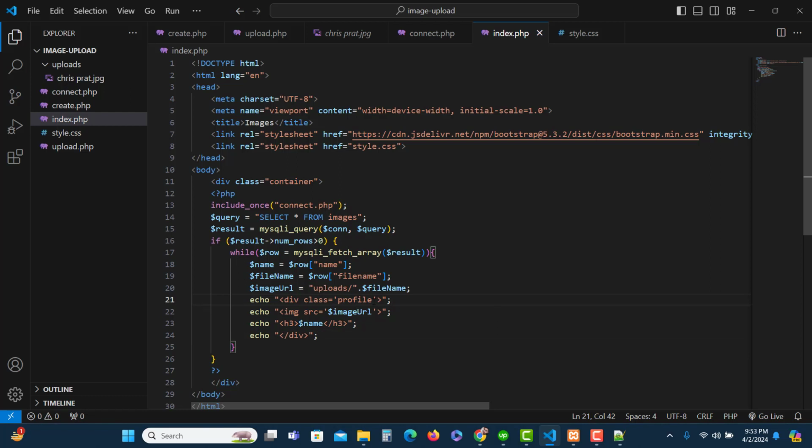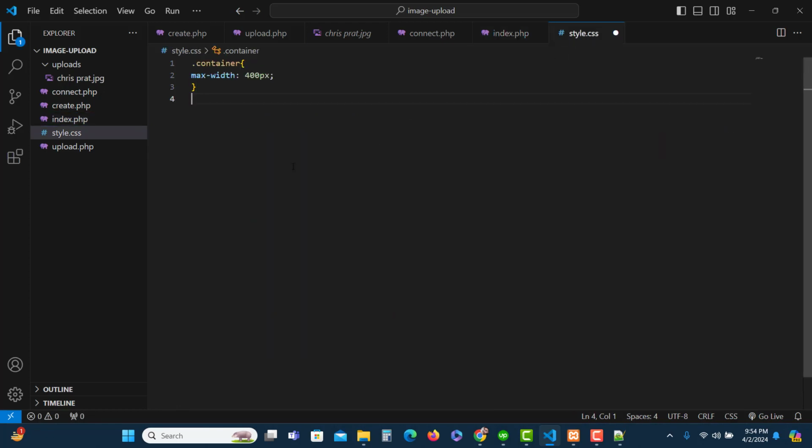Let's use a margin top here, margin top 4. We can also use some margin top on our container class, margin top 5. Now here we will have to show the image and name side by side. To do that, you can use display flex in our style.css file for the profile element.